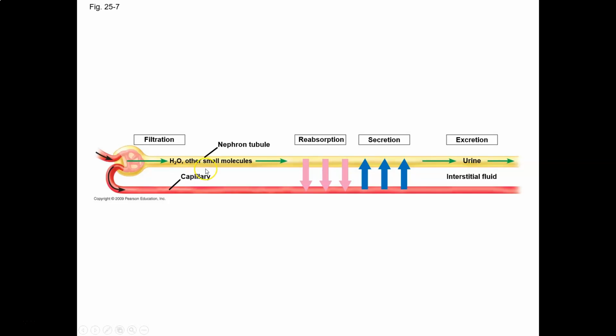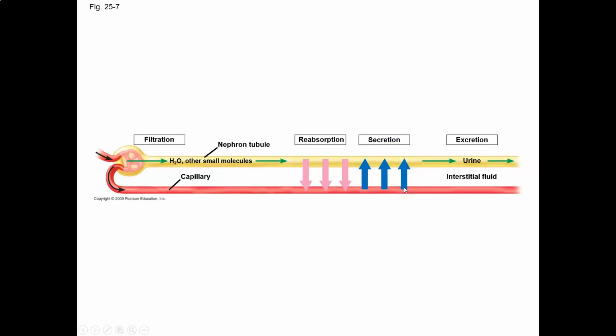Next, reabsorption. Reabsorption puts the good stuff back into the bloodstream. So most of the water, it's going to go back. Nutrients like glucose and amino acids that we filtered out but don't really want to get rid of, we're going to put those back. Reabsorption can be either passive, which means it just happens through diffusion, or it can be active, which means your body is spending energy in order to put the good stuff back. But the end result is we're putting most of the volume of the filtrate that we created back into the bloodstream. Third and final step, secretion.